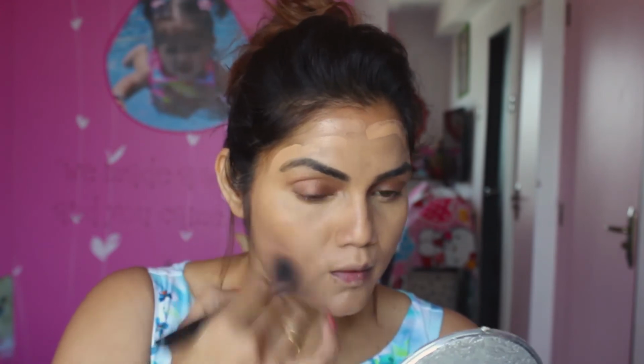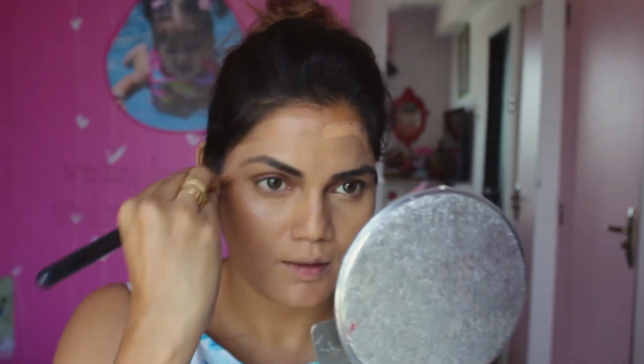I'm using a stippling brush, and I love the blending with the stippling brush. It gives a very beautiful blend. So my T-zone is a little brighter, and my other part of the face, it's one shade darker than my T-zone.